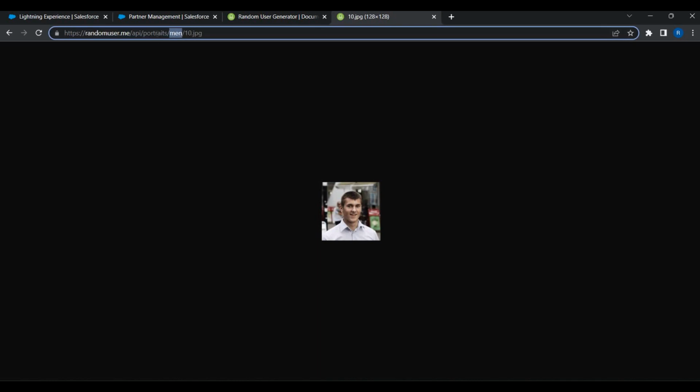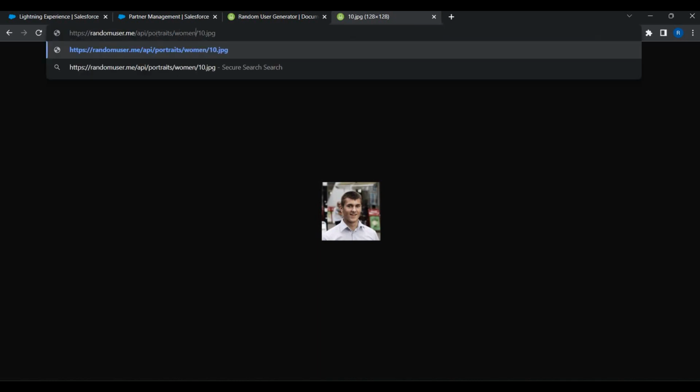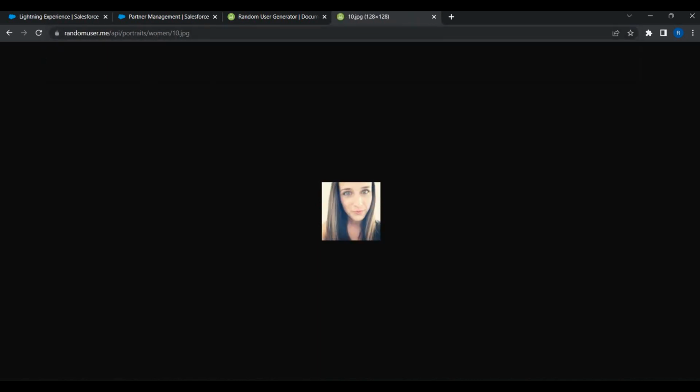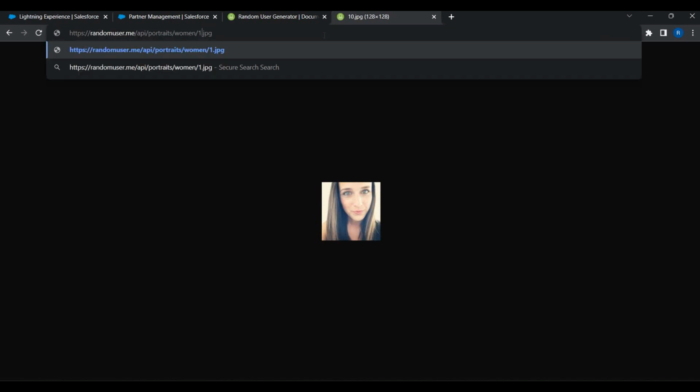It works for women as well. So I put some other number, and I get a different image. I'm going to make use of this open API to show random images for each partner.